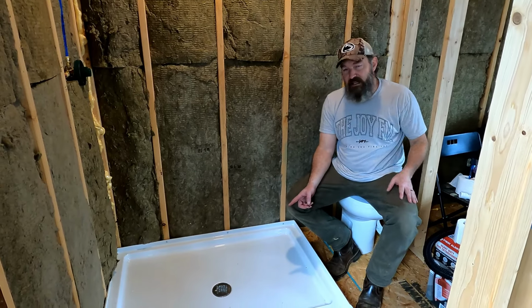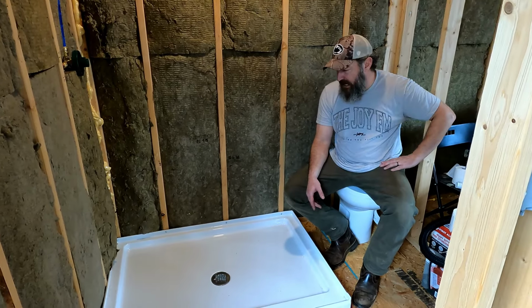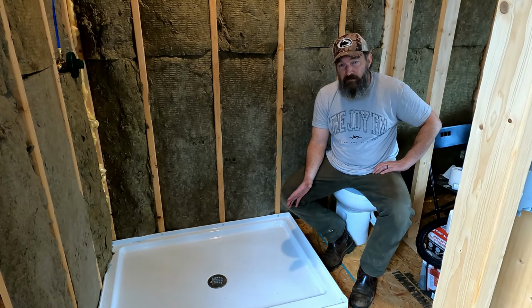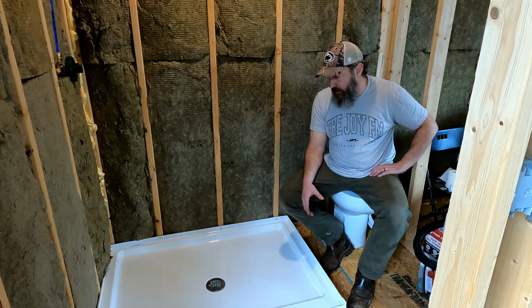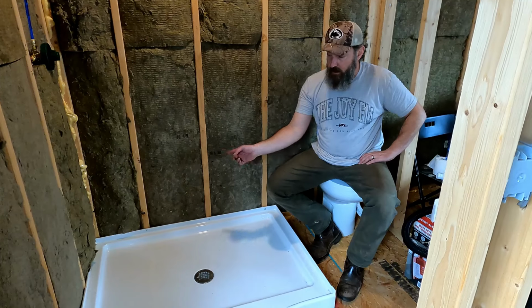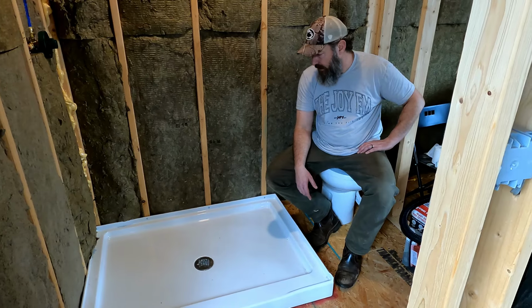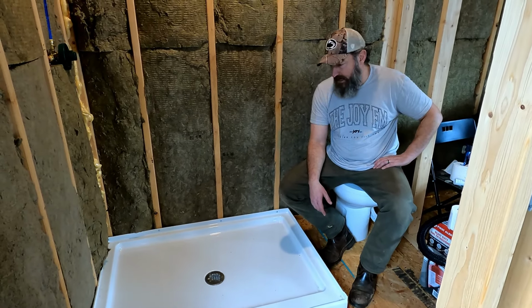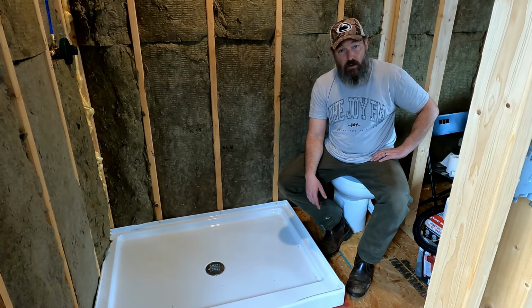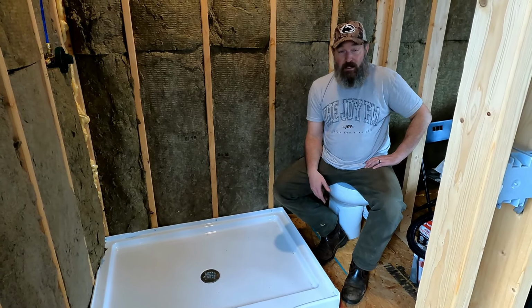So for this size, what did I say, this was 32 by 48? 33 by, I think. Yep. So about that size. I probably could have gotten away with 5 tubes of liquid nails altogether and been better off. But like I said, I don't think it's going to go anywhere. We'll see. The great thing is if it starts to come loose, then I just take those screws out, pull it up, and put some more of whatever I need to put down. But that's it. Pretty straightforward process. And then, like I said, just lots of silicone around that drain so you don't get any leaks there. And you're in business.